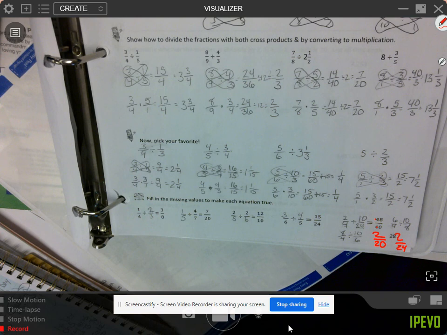Anybody else have a different set? Hannah? Mine is 6/10 and 8/4. I don't think it's correct. Well, let's see. 6 times 4. Oh, 6 times 4 is 24. And we needed it to be 48. So, yep, that one does not work. Because we don't multiply across when we have that division here. So that's where you went wrong.